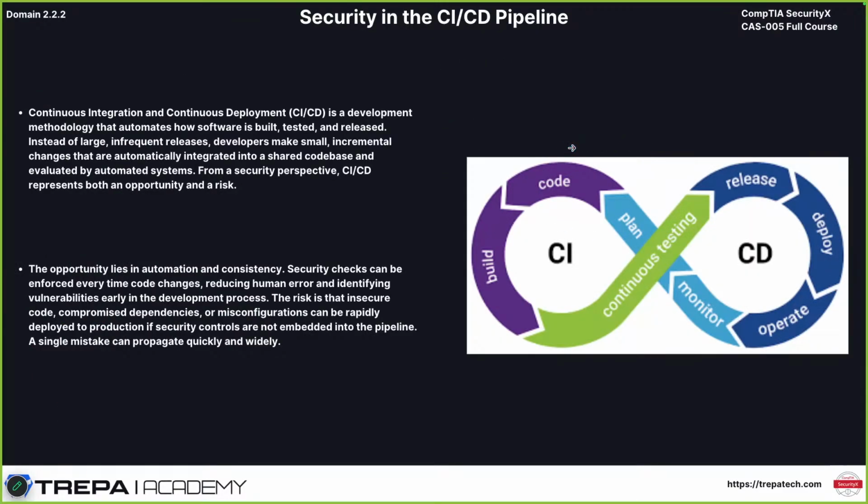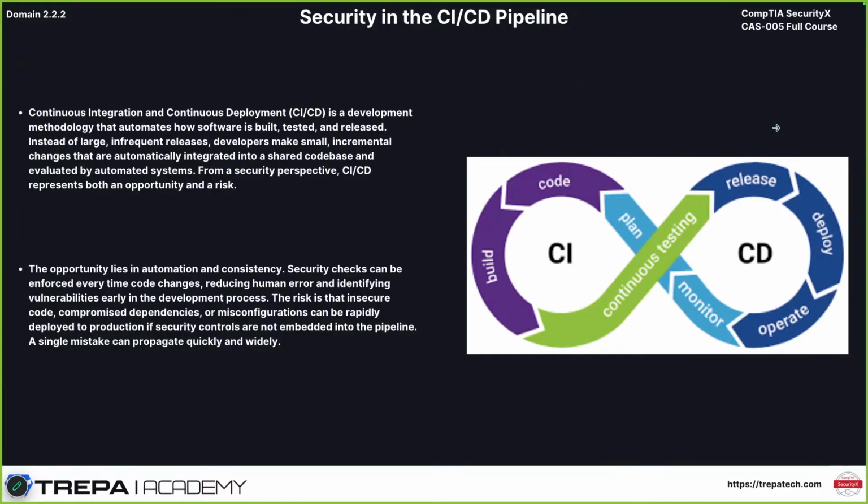So CI/CD pipeline: continuous integration, continuous deployment, or continuous development, sometimes you hear it. What is it? This is just a method by which we can quickly create something called MVPs, minimum viable products, in our coding and development pipelines. CI/CD pipelines give us the tools, the technologies, the methodologies, the release cycles, and the operations to actually accomplish that: a continuous improvement cycle in our applications. So that's what the CI/CD pipeline is.